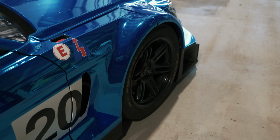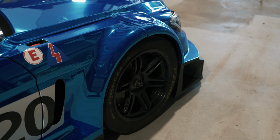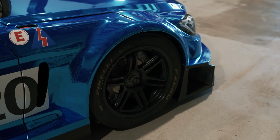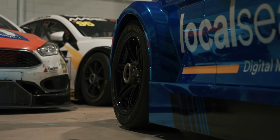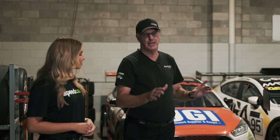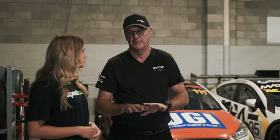So when I say affordable price, we're using the same wheel and tyre package. We're on the 305 Pirelli tyre, 11-inch rims all round. So having 11-inch rims all round, it's affordable straight away. In our other GT cars, we run a bigger rear tyre, more expensive, straight away in the cost. So everything about this car is to be the best value for money. We haven't skimped on anything with the car, but to achieve that has been really, really hard.